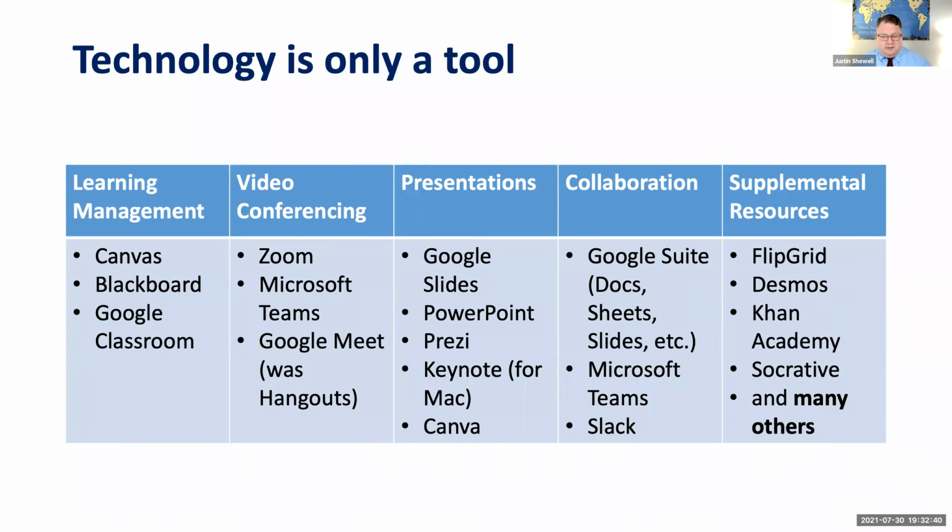Here are some of the ones that I came up with. Flipgrid is one that's commonly used. Desmos, Khan Academy. Khan Academy has got all kinds of videos and readings about different topics, if students want to learn chemistry or math or all kinds of different information. Socrative is a live polling app. So it's a way that you can quiz students and have them respond live online. I use it for games and for quizzes and all kinds of other things. And of course, there are many, many others that I can't fit into the slide, like Quizlet and Kahoot.